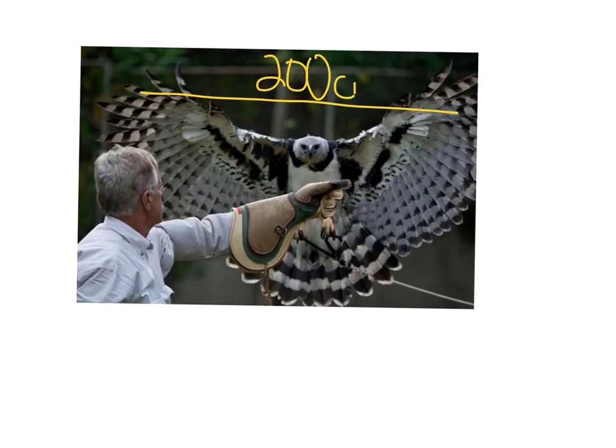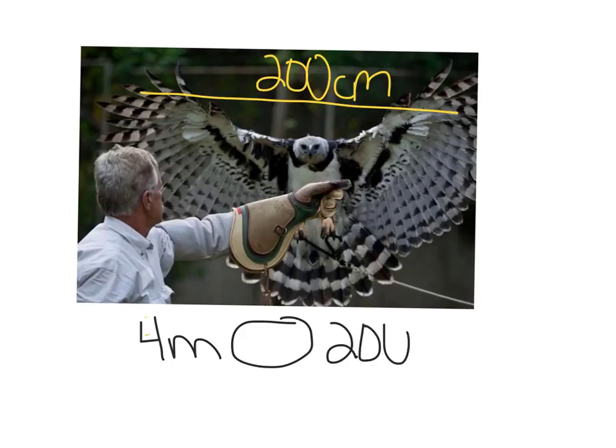Now, if we compare that to the albatross, oops, let's change our color there. The albatross had 4 meters. If I want to compare that to the harpy eagle, he has 200 centimeters. I can't compare these two because this is meters, this is centimeters, and I can't say, oh, well, 4 is small and 200 is big, because they're not in the right measurement. So I can't make a choice until I figure out how many meters are in 200 centimeters.